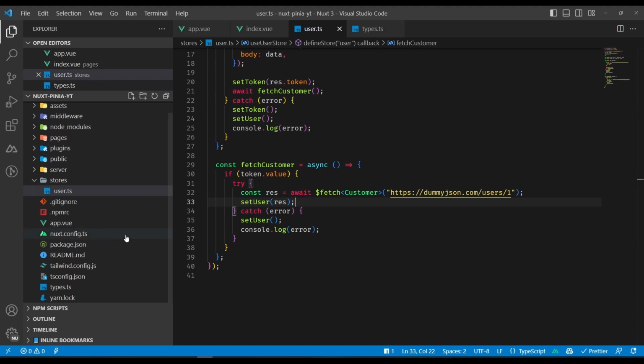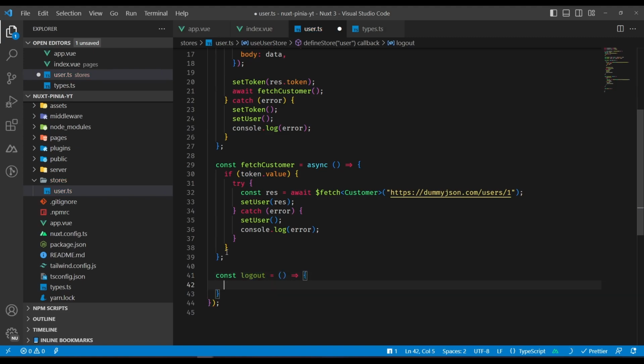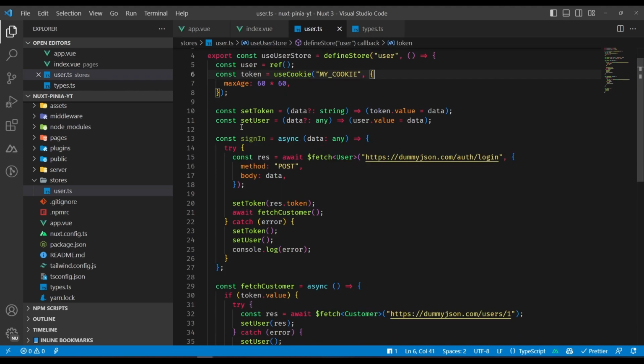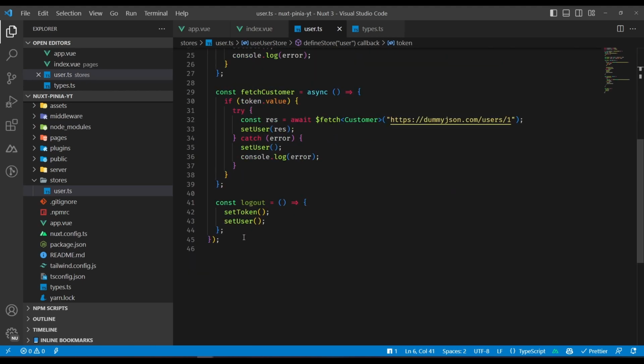Cool. Of course, we need a function to log out. So we're going to say const logout. This is going to be a function, and all this is going to do is set the token and the user values to undefined. Cool. Now, like I said at the start of creating this store, we can't use any of these unless we actually return them.